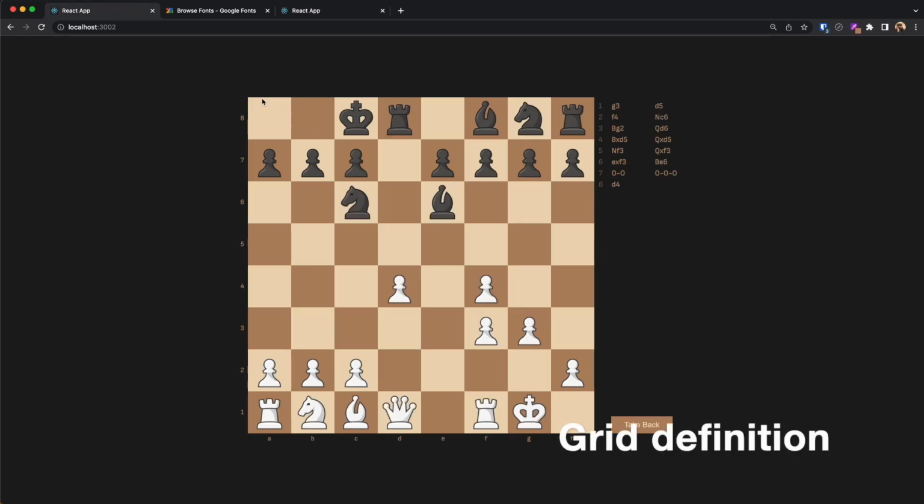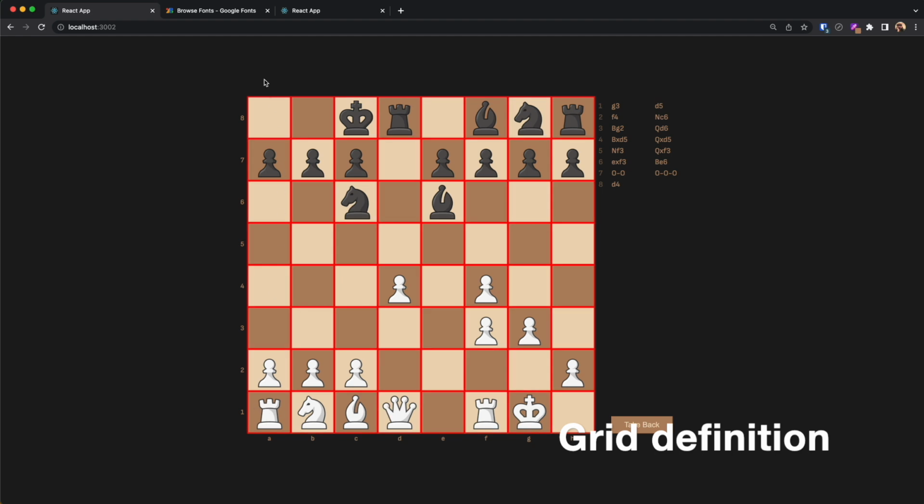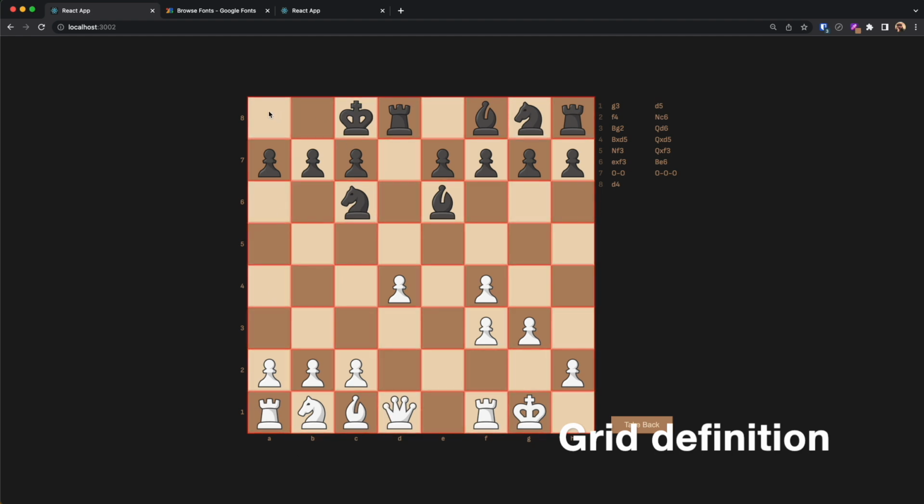Now if I look here, there is an 8 by 8 grid that I have with 8 rows that we call ranks in a chess game, and 8 columns that we call files in a chess game.